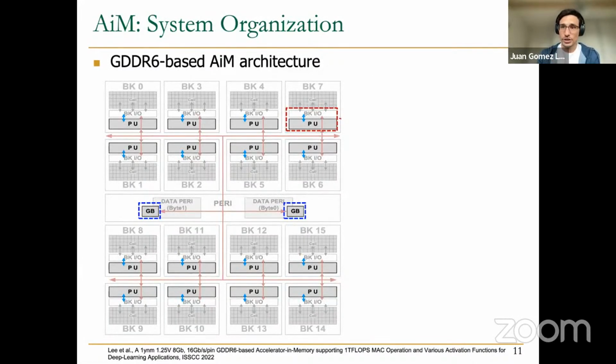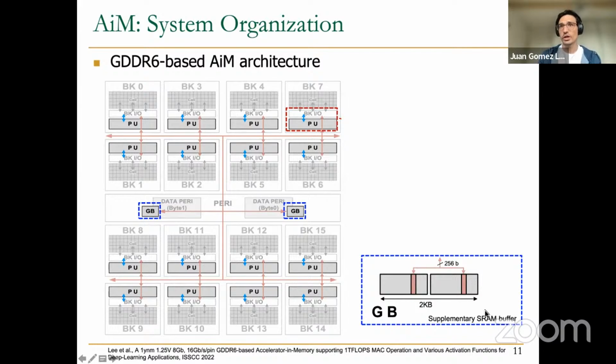And here we have a more simplified representation, but where we can even see more clearly the different banks from bank 0 to bank 15, and also the processing units that are connected to each of the banks. As you see as well here on the slide, the processing units can receive data directly from their own bank, from the bank IO, or from these buses that we see here, coming from either outside of the DRAM chip, from other banks, or from this global buffer that we are going to present right now.